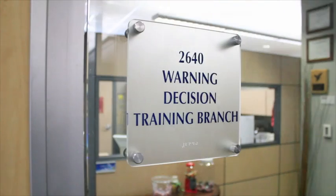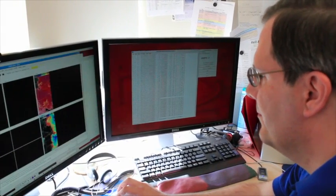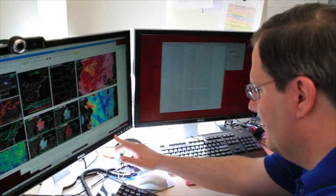This is James Hawker of OK First, here at the National Weather Center in Norman. The United States Nexrad Network is currently undergoing a major upgrade called Dual Polarization, or Dual Pole for short. Dual Pole provides a lot of new capability that we didn't have before, but also presents new challenges. We're going to meet with several meteorologists from the National Weather Service Warning Decision Training Branch to talk about the capabilities, the limitations, and what it might mean for emergency management.